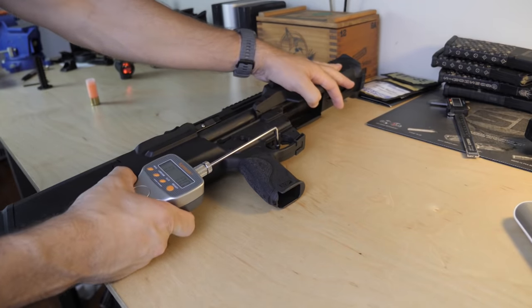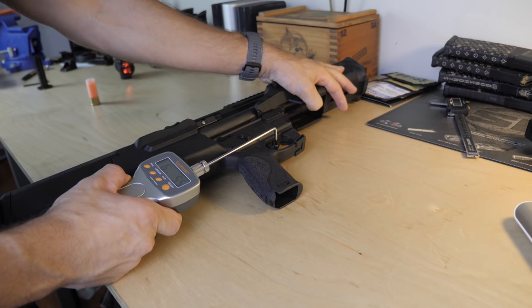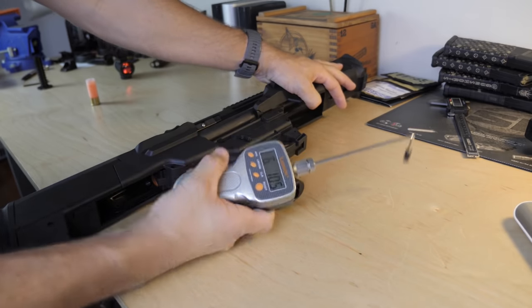The trigger isn't going to blow your mind, but the same can be said of any bullpup long gun. It's really not that bad — there's a little take-up and then a plasticky trigger pull of about six and a half to seven pounds, which is average to good for a bullpup. The shooting controls overall are well thought out, from the ambi safety to the intuitive tube selector, and the vertical foregrip works well for recoil control and working the action.